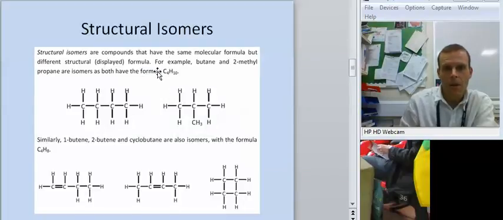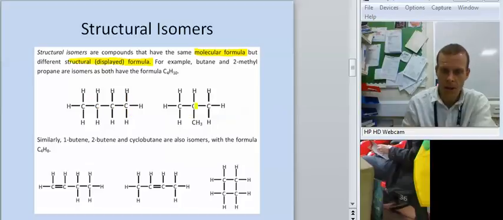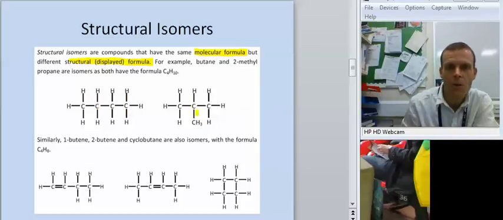Structural isomers have the same molecular formula, but when we draw them out, they look different. And you can see an example here. This is butane, C4H10. This is also C4H10, but we would call this 2-methylpropane. If you imagine those modeling kits, disconnecting things and putting them back together, that's us getting structural isomers. We can do similar stuff where we've got double bonds. If we move the position of the double bond, we end up with another isomer.